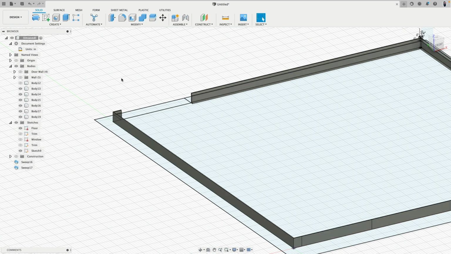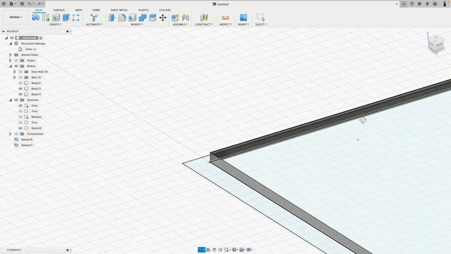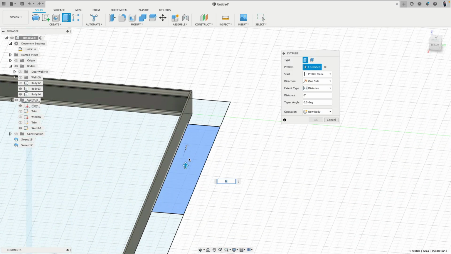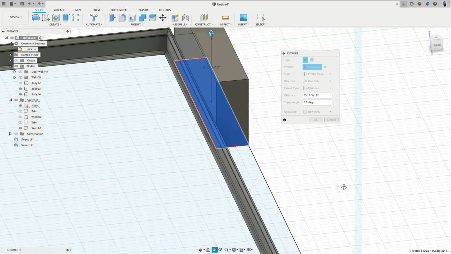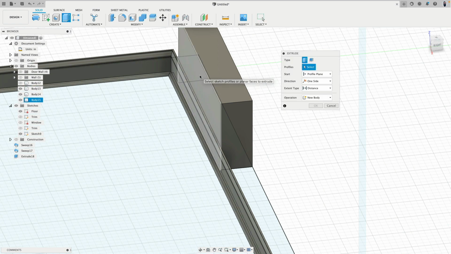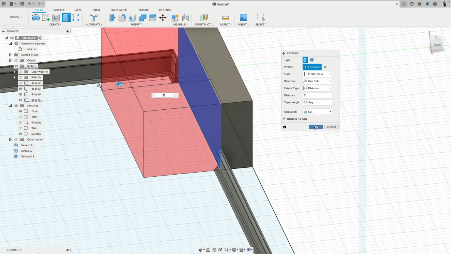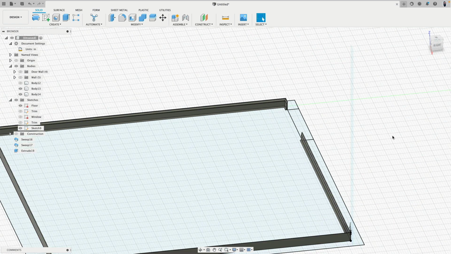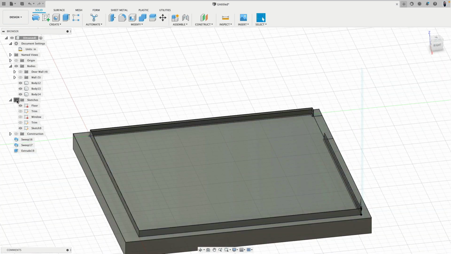The other way would be if we just undo everything before we did the split. There we are. Very good. So check this out. I select this. I do an extrude, but as a new body. And then, because this is the opening of the door, then I select this extrude and say cut. And then this body can delete. Yeah, that was it. End result is exactly the same. Different tools, different methods, same result.